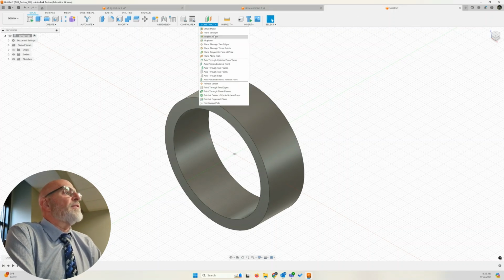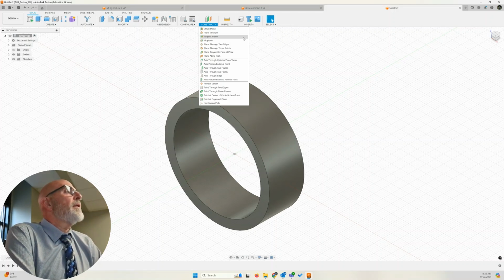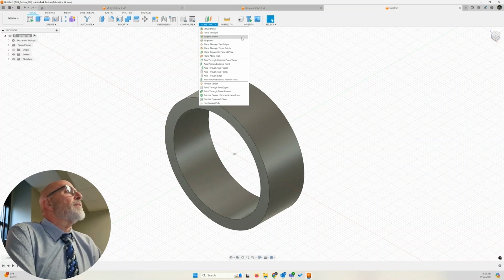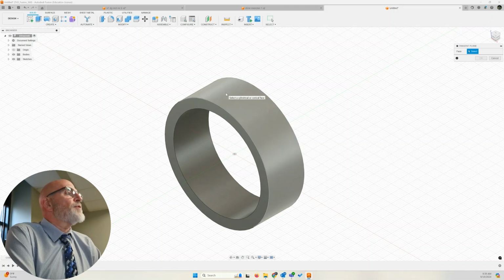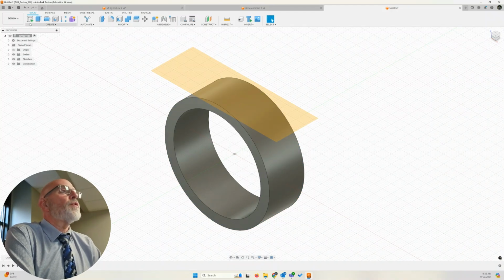I didn't have to delete that, but tangent plane creates a construction plane that is tangent to a cylindrical face or conical face. So tangent plane, let's select our cylinder. We're at 0 degrees. Good. Let's click OK.